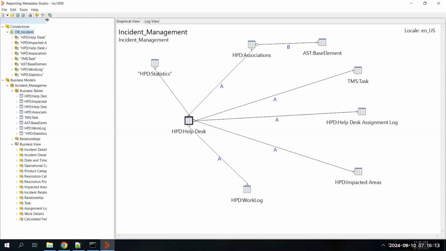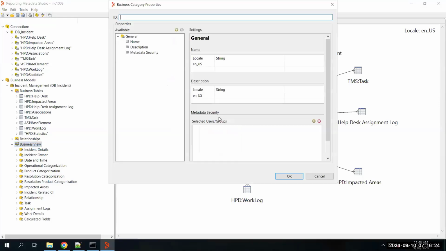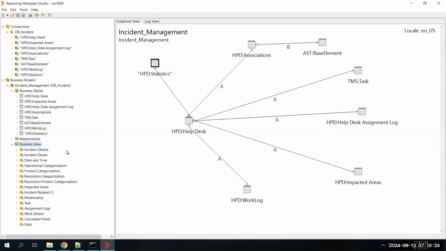I want a few columns which I want to use as fields from this statistics table. So I'll just add a new category. When I say category, it is the folder which we have seen on the Visual Query Builder. I'll say stats, and a new folder is created.